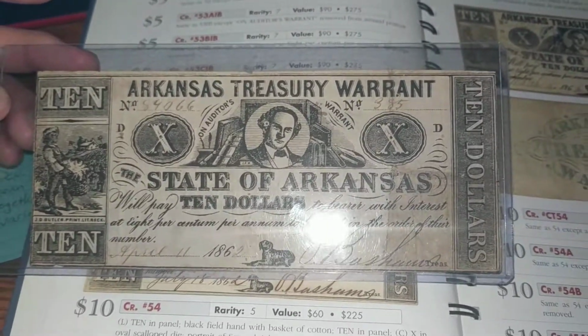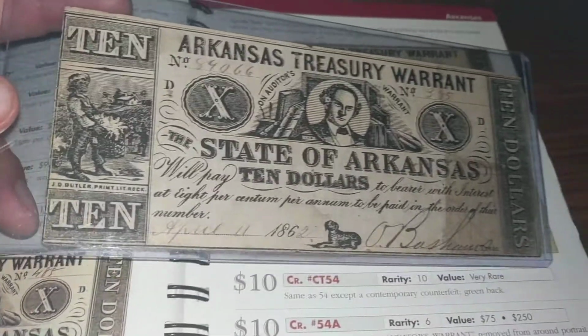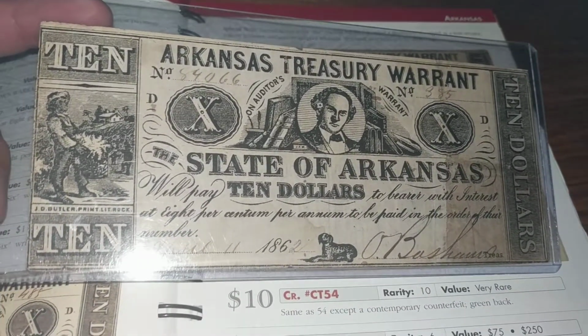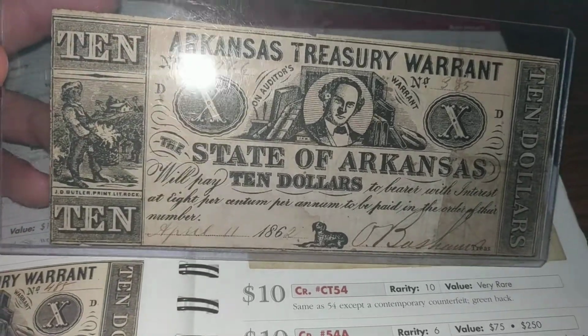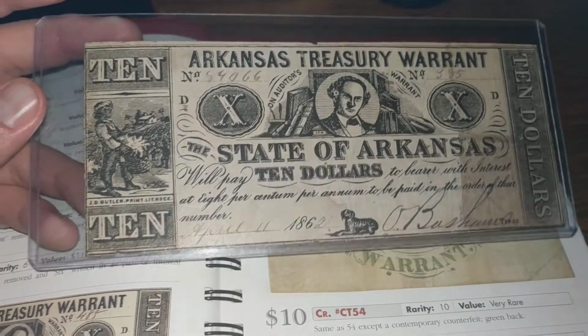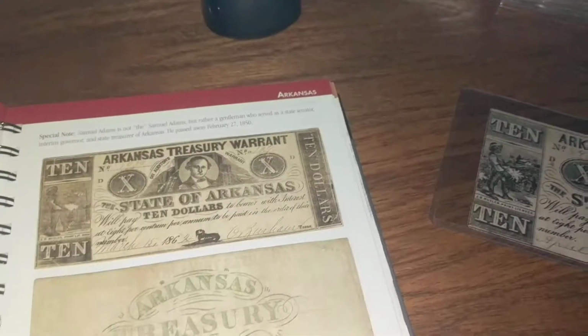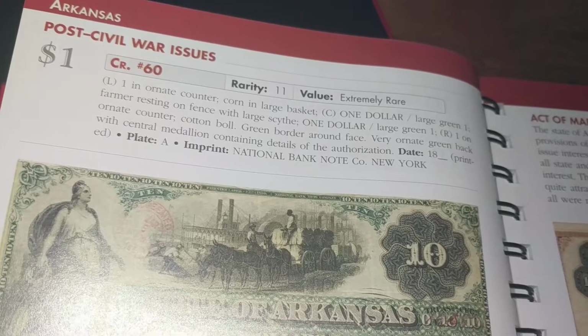I haven't told you much about these because I honestly don't know much about them, because there isn't a whole lot out there about them. They were issued in the Civil War, 1862. There are thousands upon thousands of fakes of them. You can get on eBay and see the morons trying to sell them, to put it lightly. The part I've always liked about them is all the different denominations: a 1, a 2, a 3, a 5, a 10, and there are many different series of 10s. Right there it ends with the 10, and it moves on to that super rare piece. Look at the rarity on that, 11.